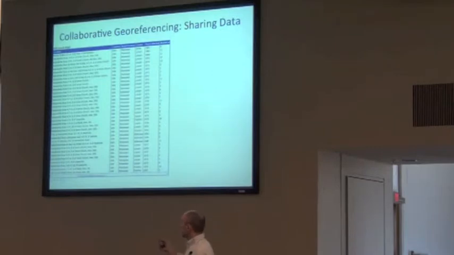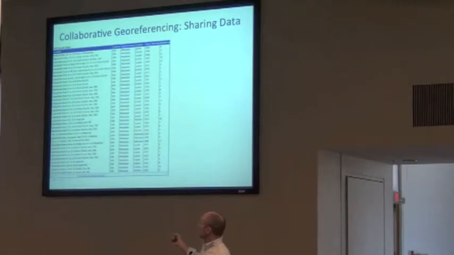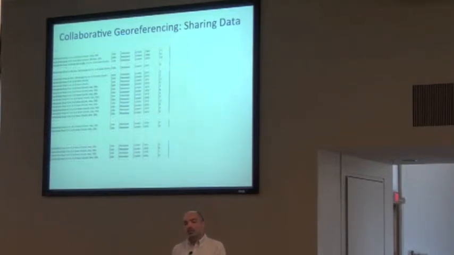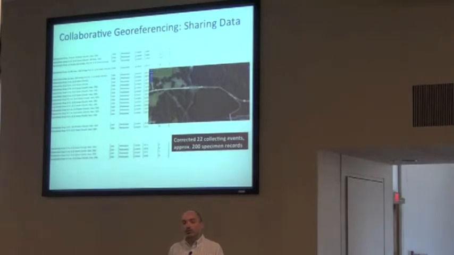If I look at this result set, there are a number of localities placed on the Homachitta River. I went to FishNet, typed in Homachitta River, and got back a whole bunch of results — this is just the first page. There's one that says Homachitta River five miles east of Union Church at Highway 550, and another that says 4.7 miles east of Union Church at Highway 550. So there are a number of different representations in this list. Some of these are identical duplicates. If I had a way to eliminate records that reference the exact same place and georeference those localities all at one time, I can correct all those collecting events at once and increase efficiency significantly.